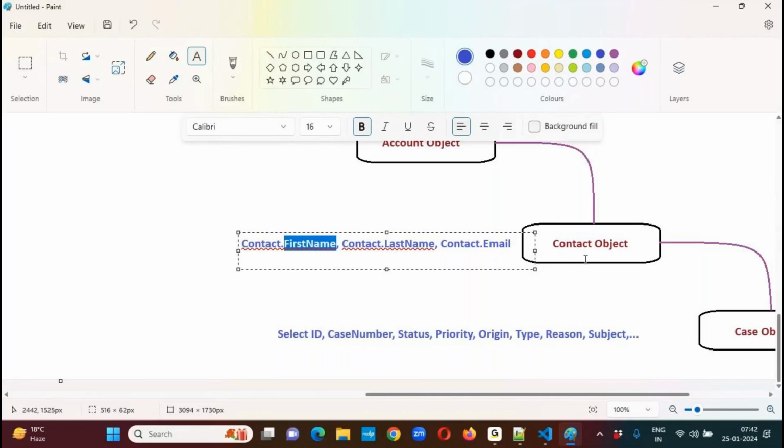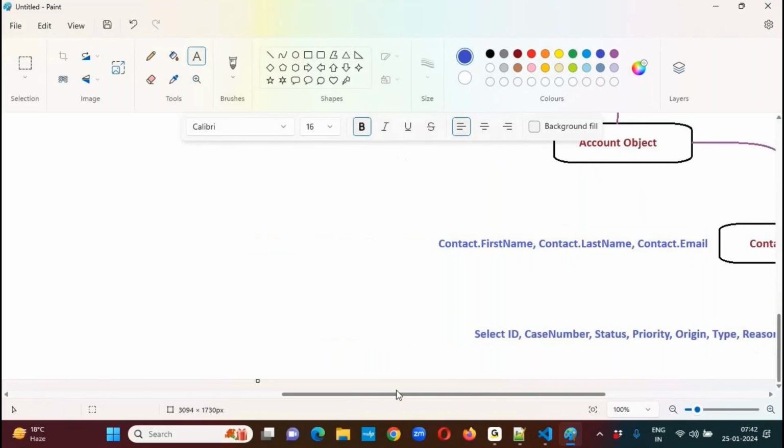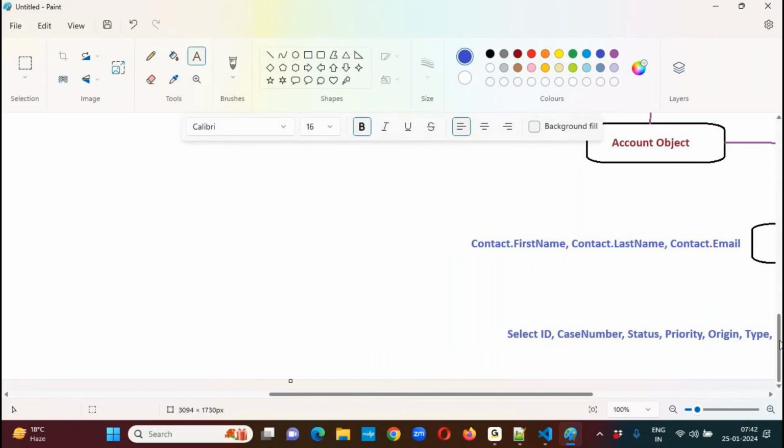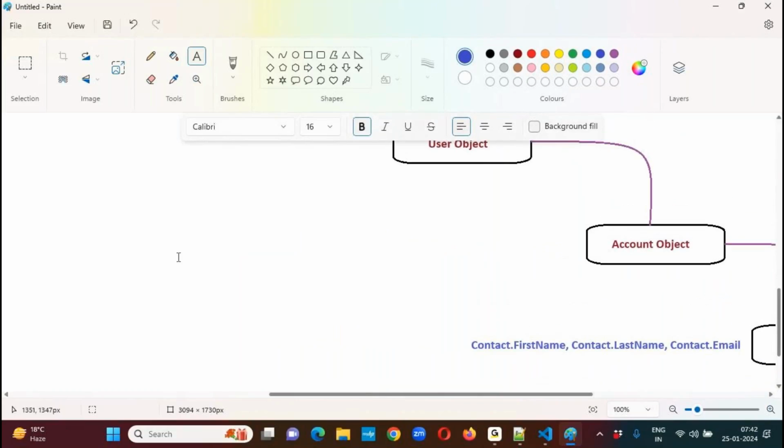Now, along with this contact details, this contact belongs to an account. I want that account name also, rating also, industry also. How can we fetch? Now tell me how can we do that? One more step. We are fetching account data. Right now we are in case.